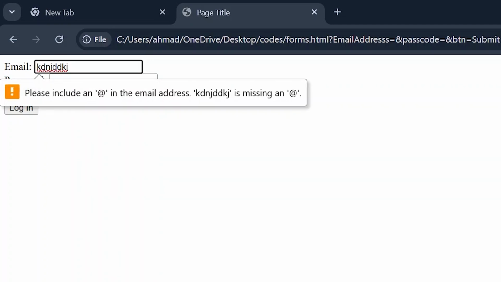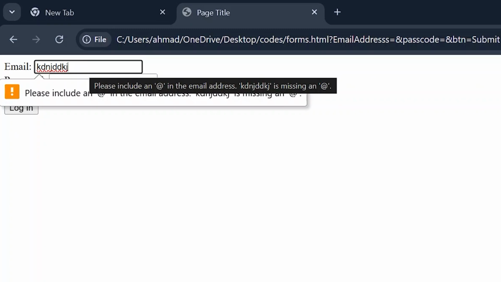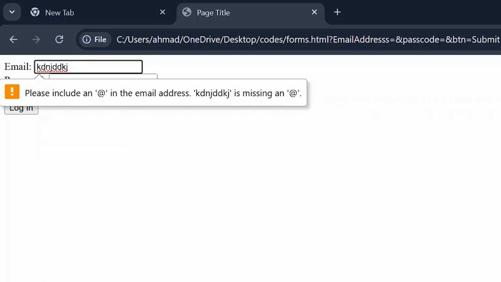See, this is why the type is important. When you write anything inside the email field without the @ in the proper email format, it will not be submitted, because we gave the type as email, so the browser will identify the sample that you're giving.